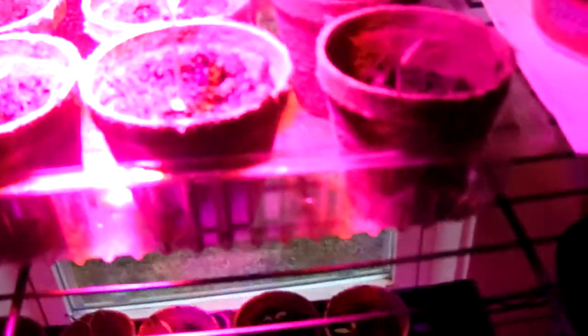There might be peppers in here too because my wife marked it on the side of these peat pots. She wrote what they were but I can't see what they say — the grow light coloring makes it impossible to read. But you can see these tomatoes; they're about just over a week old, maybe a week and a half, maybe 10 days. These are tomatoes and peppers — I can't tell which is which.